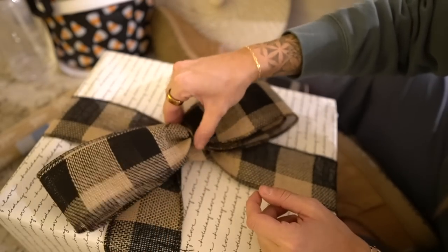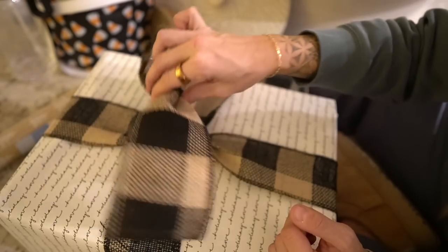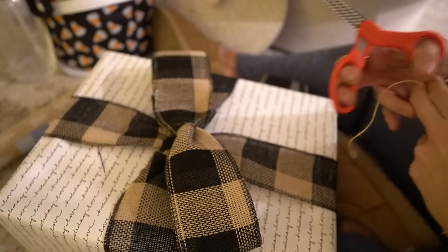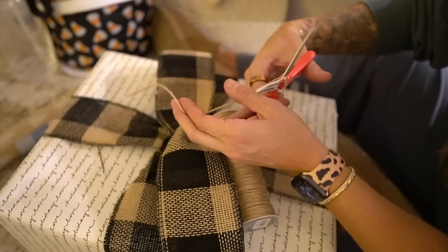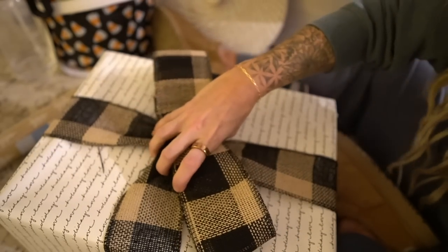Next thing you're gonna do is secure the bow. So again, it can go here, it can go like that, wherever you wanna go. We're gonna move those loops around. So I'm gonna go right here with that, and I'm gonna take my twine again. And I'm actually just gonna cut this piece because I don't need to necessarily be extra savvy with maneuvering. This is just easier. Cut whatever you think, just enough to get it underneath right here to go all the way around to secure the bow.